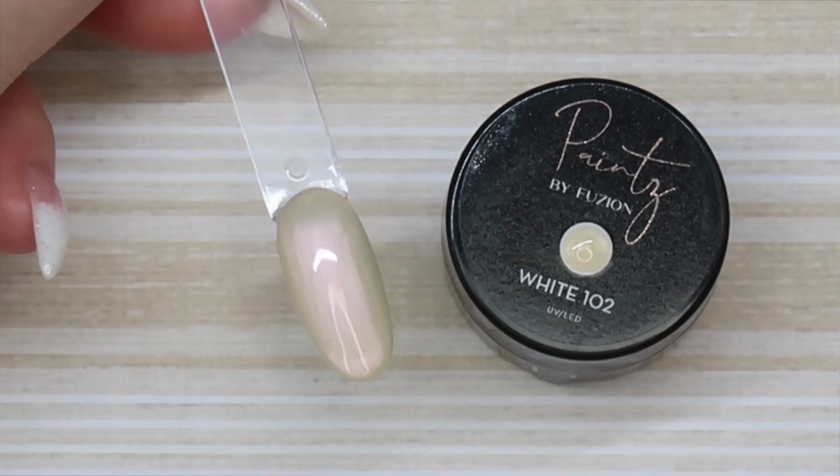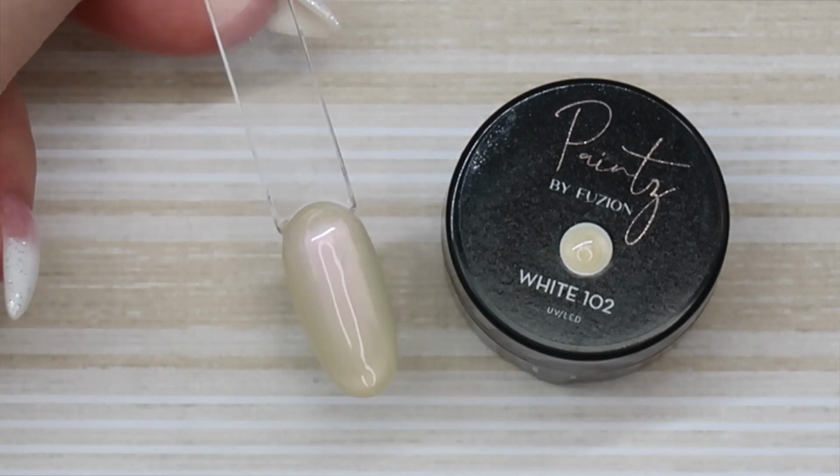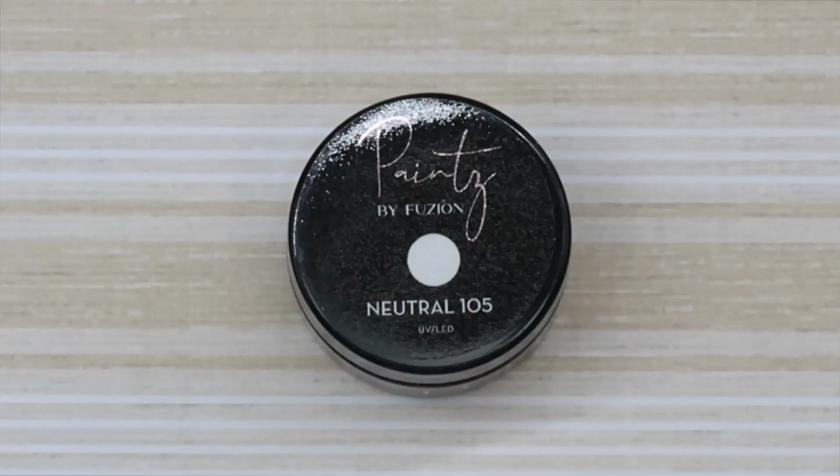This one is pretty. It is a very unique kind of color, which is why I'm not doing any color comparisons, because I don't have anything to compare this to.